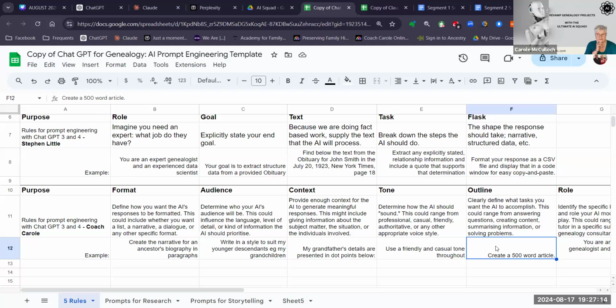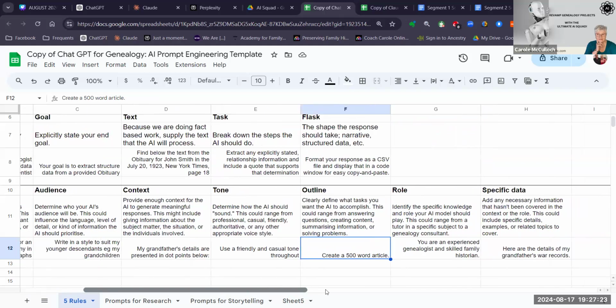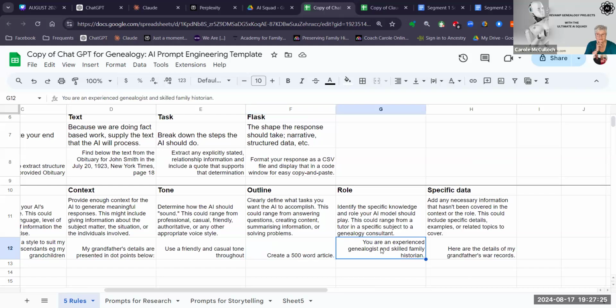Here, where we're outlining the task, we will say something like, create a 500-word article. For the role, you are an experienced genealogist and skilled family historian. And specific data could be, here are the details of my grandfather's war records. There's a whole range of variations that you could use for these.